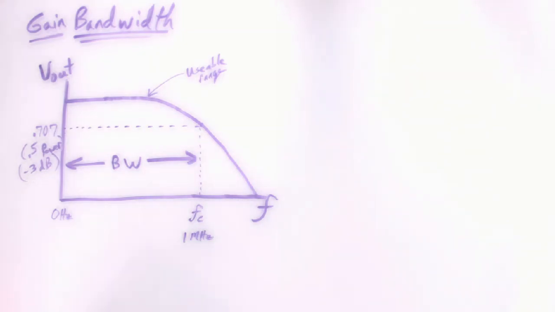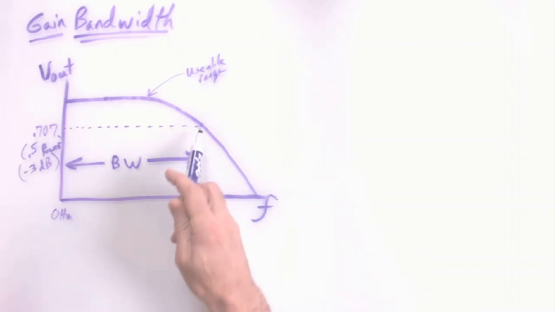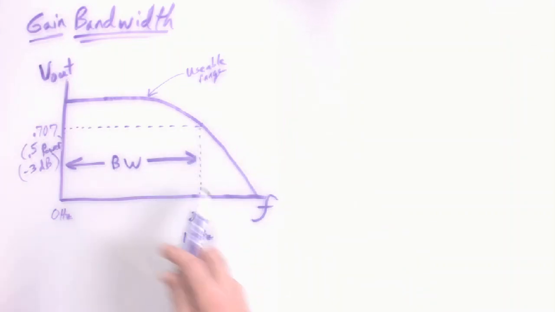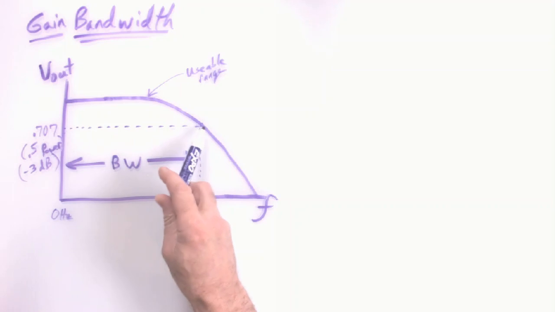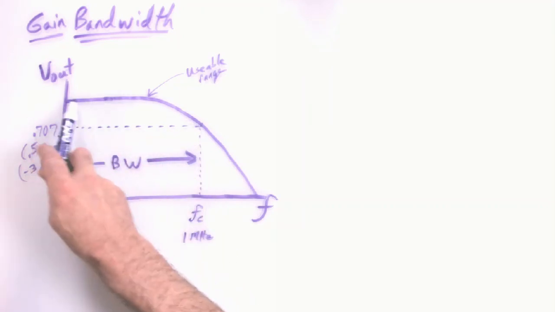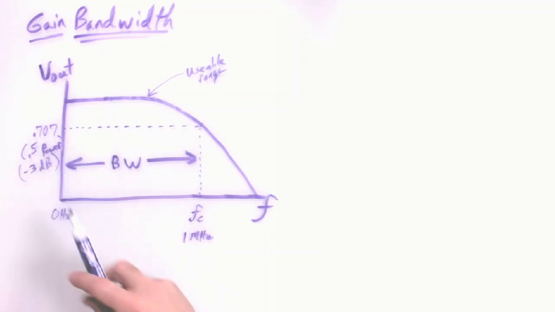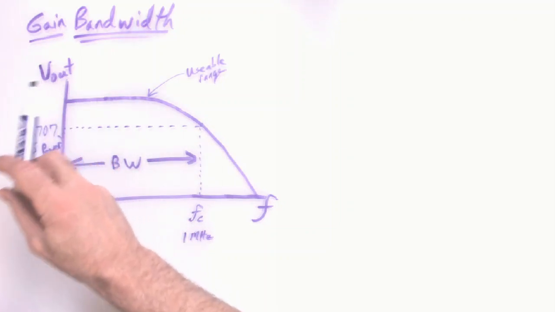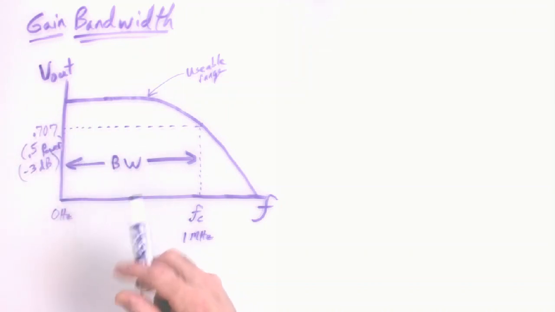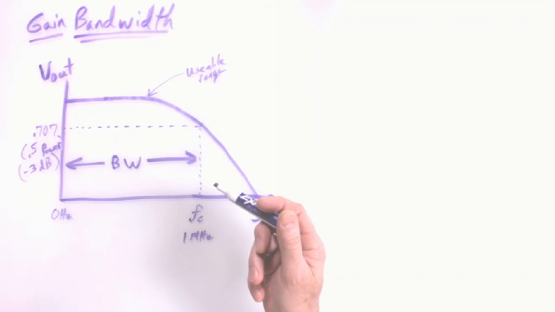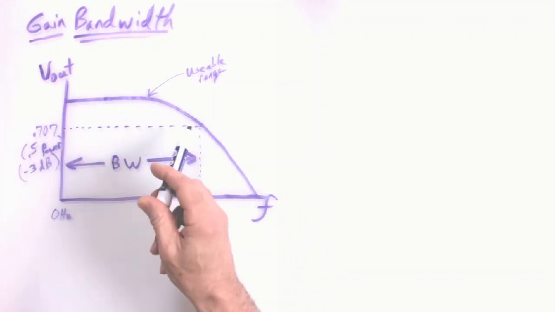Of course, at the bench, you can measure the bandwidth of an op amp. It's just a matter of finding this frequency where the output drops to 0.707 of whatever it was. And you can pick the whatever as far as the output. It is important to keep your output voltage small enough so that you don't accidentally run into slew rate distortion while you're checking for bandwidth.